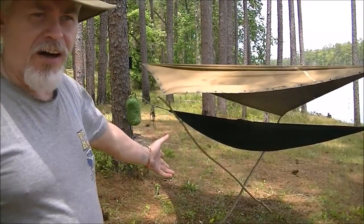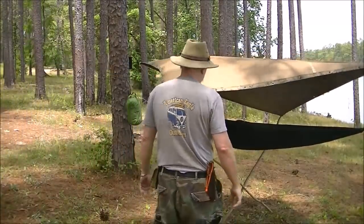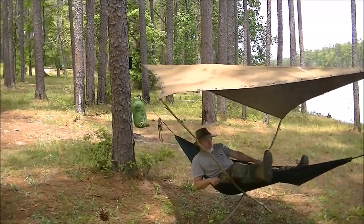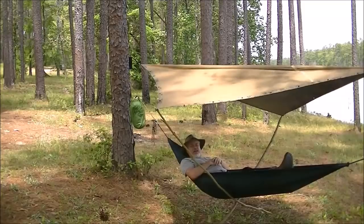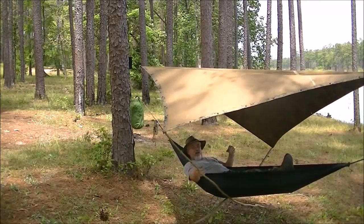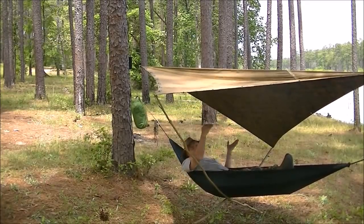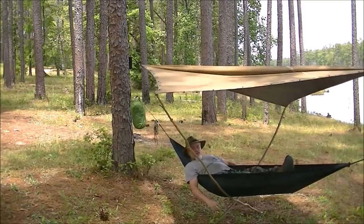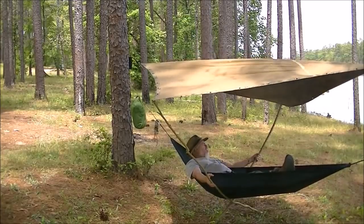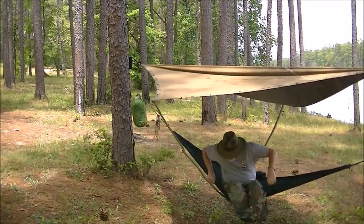Now, as you can see, it's a pretty good breeze, five to ten miles an hour. And once I'm in it, the pole, when it comes up, hits me and forms a bow, like this. While in my hammock, I can simply grab the pole, take it up, or bring it down, by flying the tarp. Real easy. Bad weather comes up, I bring it down. Slide it up for an angle to catch the breeze that way. More shade this way. Easily adjusted while I'm in the hammock. Now, as you can see, it's up against me, so the sides are in a bow configuration. I don't have to get up, and I can adjust my tarp.